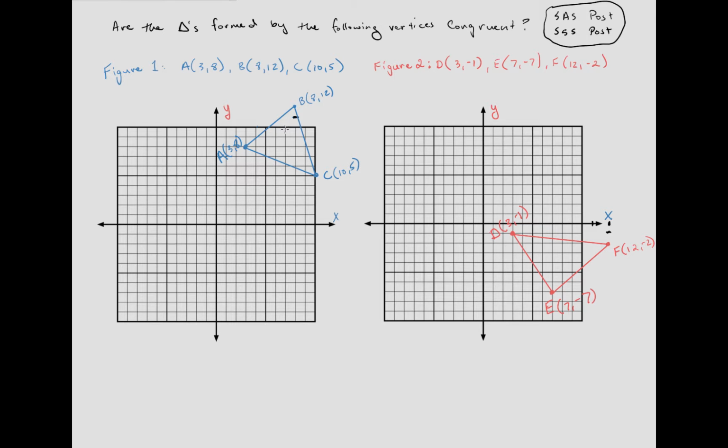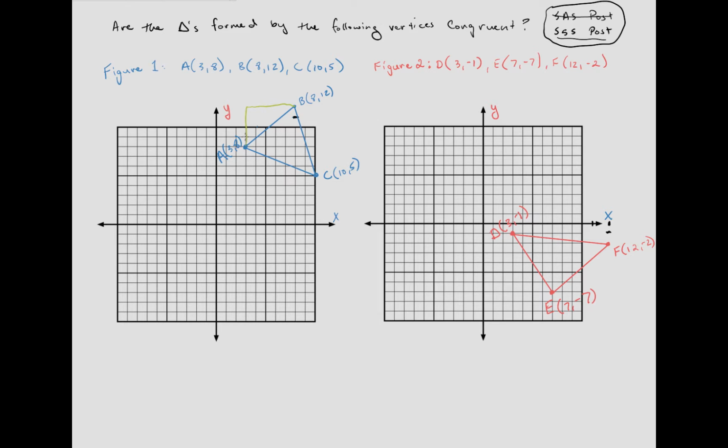But looking at the information I have, they didn't give me any information about lengths or angles. However, I do know how to find the measure of the sides if I have the coordinates, using the distance formula or just right triangles. And so here I have the side angle side postulate. I'm not going to be able to use that. I'm going to be looking to prove that all the corresponding sides are congruent. To do that, we're just going to draw out and count up these right triangles and use the Pythagorean theorem.